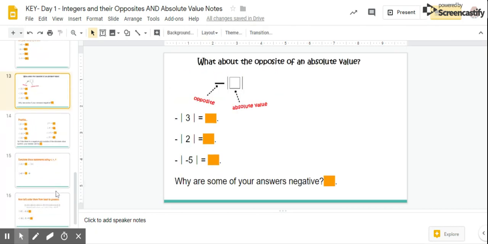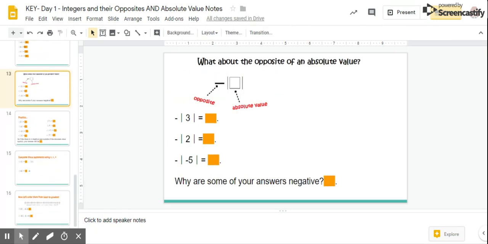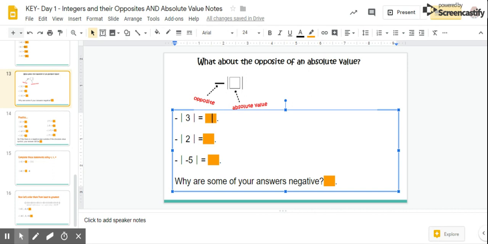Now here in this situation, it's the opposite of the absolute value. See how there's a little opposite sign outside of the solid straight absolute value bars, and then the number inside of it. So you would say the opposite of the absolute value of 3. What I always do is kind of cover up the opposite sign. Think about what's in the absolute value: the absolute value of 3 is 3. Then you do the opposite of that, which gets me negative 3.